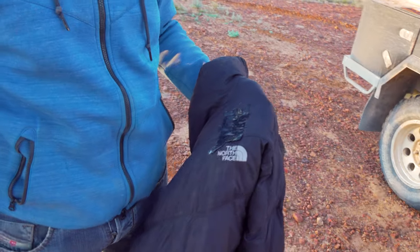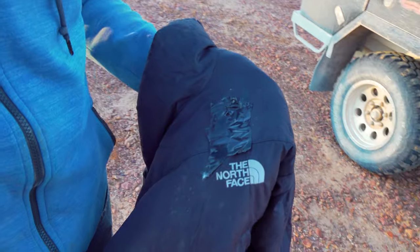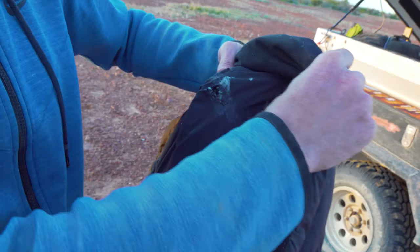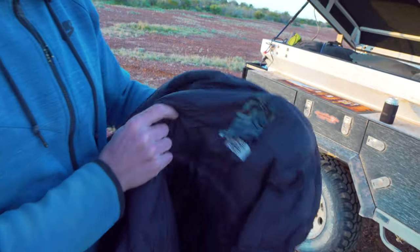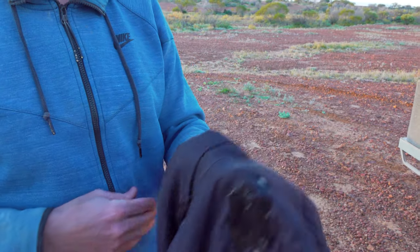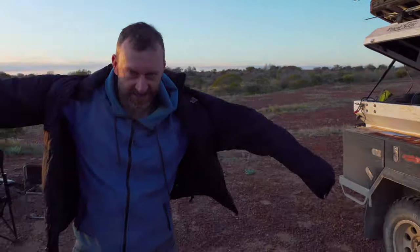Now, Darren, what is that? What's what? It's a North Face jacket. Why does it have a piece of tape on it? Well, the washing machine at Birdsville kind of put a hole all the way through it, so I'm losing all my feathers. So I've used some heavy duty tape to patch up my jacket. Is that a feather patch? Well done. And stop my feathers escaping. Well, that's another bush fix. It's another bush fix, isn't it? Last long, this one.